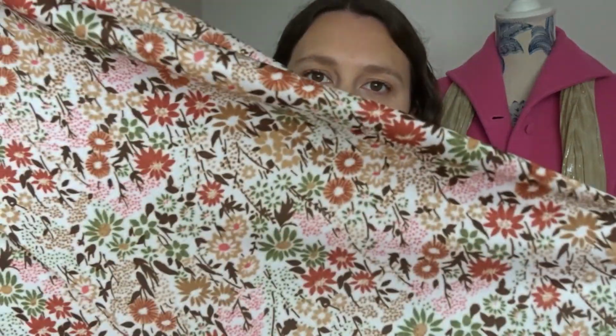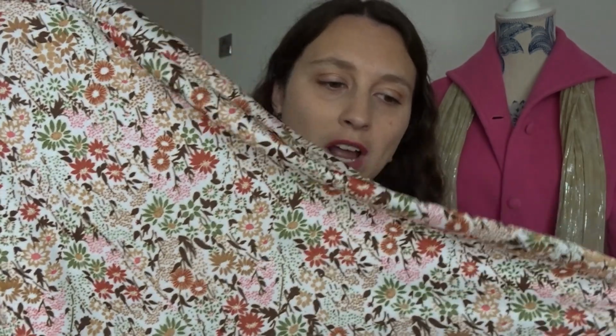This next dress, I have had this ages and ages ago, and it makes me think, how long has it been since I last did one of these videos? A very long time. But I have this dress that, I'm going to be honest with you, I don't really like it as a dress, and I don't wear it as a dress. I wear it as a skirt, but I really liked the pattern of it. It's a 1970s dress that I just don't think the top suits me. I don't think I suit this kind of collar.